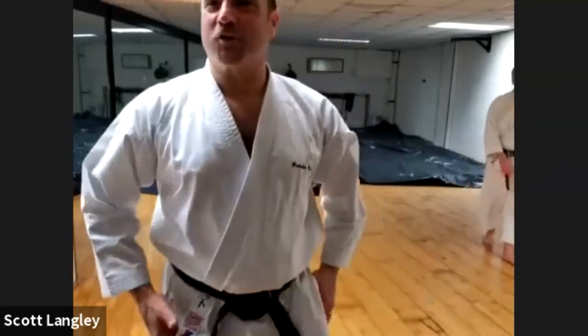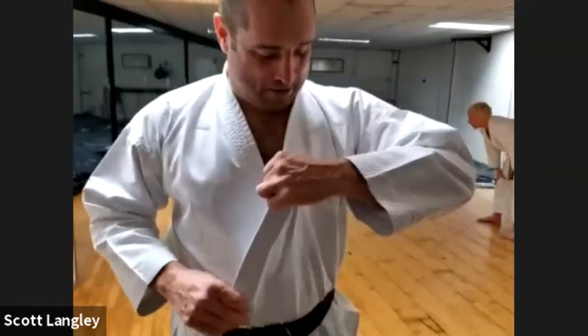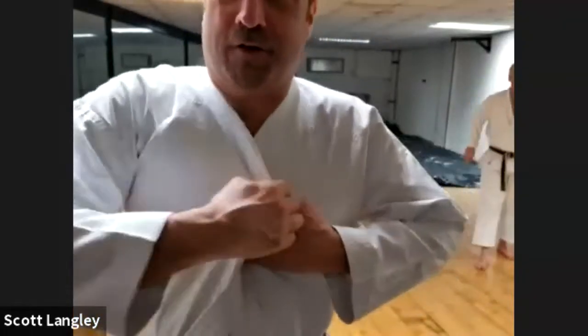Okay, good. Just for people's information, we always have the left side of your dogi go over your right. So if you've got a logo, it should be outside. It should never be the other way around.